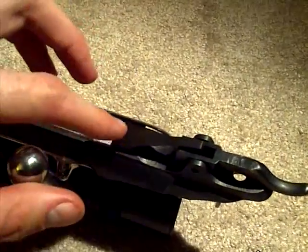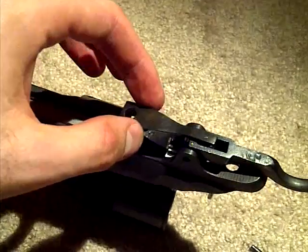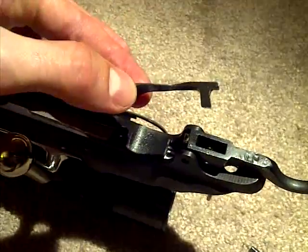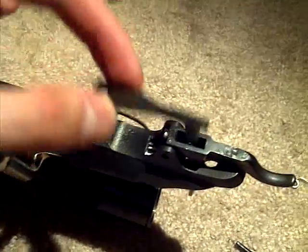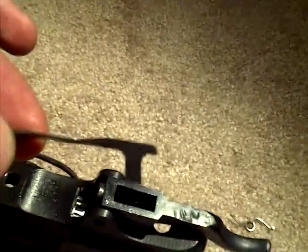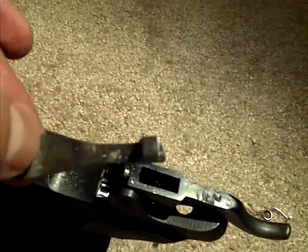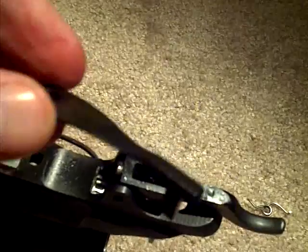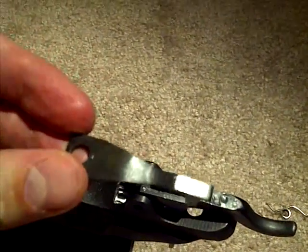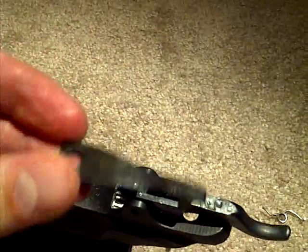So what I've gone ahead and done here is I've actually taken out the bolt that holds on the spring, and what you want to do, don't really need to remove that, but that's what it looks like. So the idea is, if you actually start looking at this, is that your trigger rides on the inside of the spring. There's actually some rub marks on there. Your trigger rides on the inside of there. So if you can space this out a little bit, if you can space it up a little bit away from the trigger, you're actually going to release some of the tension. So that's when this washer comes in.